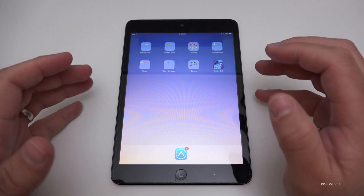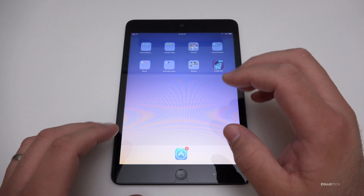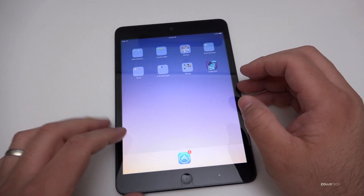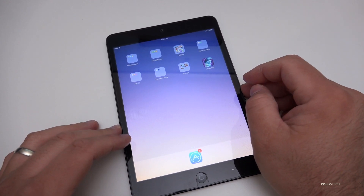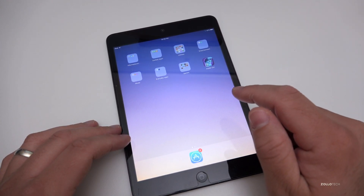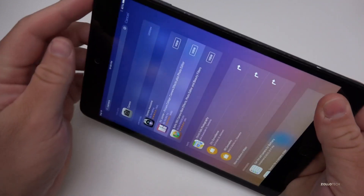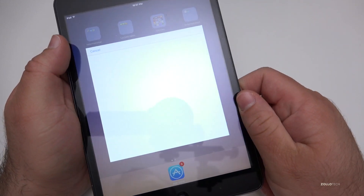I know a lot of people think Apple builds in the ability for things to get old and not work anymore. I tend to think it's more along the lines of they're trying to pack as many features into an older device and it just slows it down. This 16 gigabyte model was only $329 at launch, then you'd step up $100 for each storage tier, and another $129 for the cellular and Wi-Fi version. This is just a Wi-Fi version.